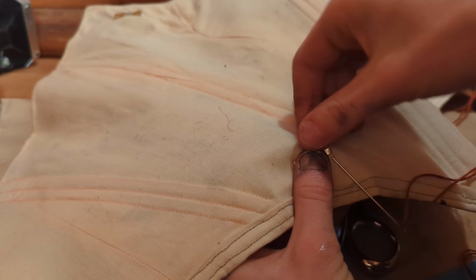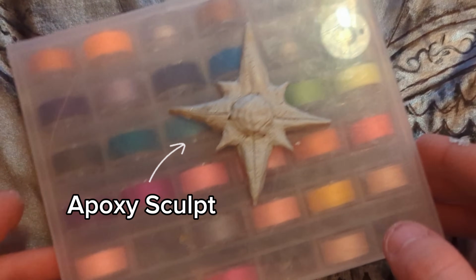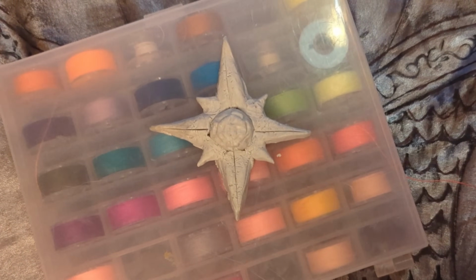Of course, life gets to you sometimes, which meant my motivation was lacking. Alas, no matter how annoying life can be, we must press on. I've been sculpting this for like 10 minutes. Thought I was recording. I wasn't.